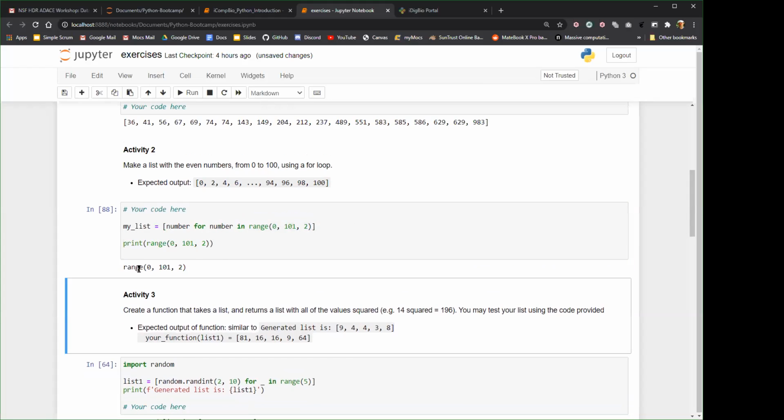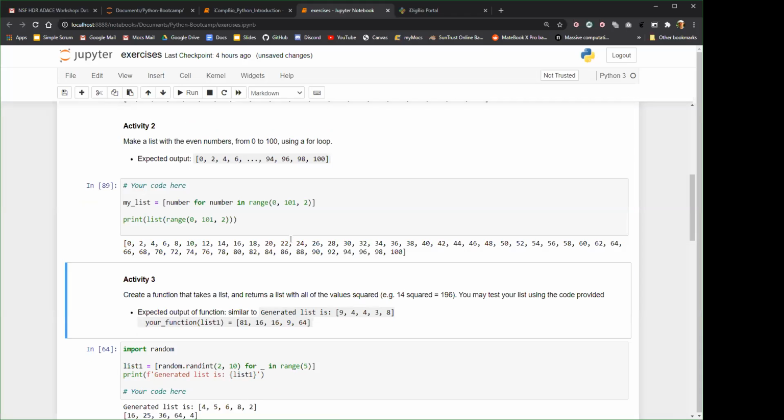It generates a range object. However, if we actually go ahead and cast this, so transform it into a list, you can see that what range is actually generating is a list from 0 to 100, given the same parameters that we gave it.